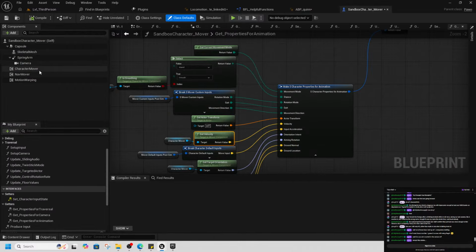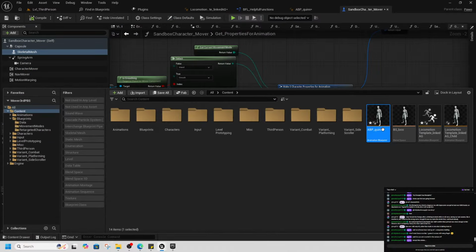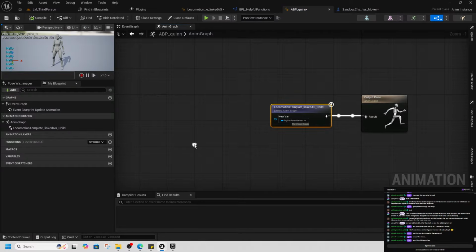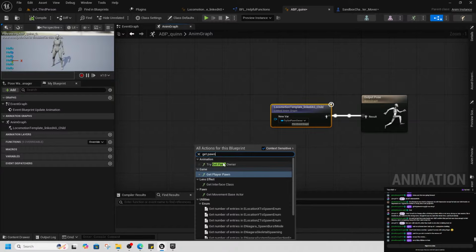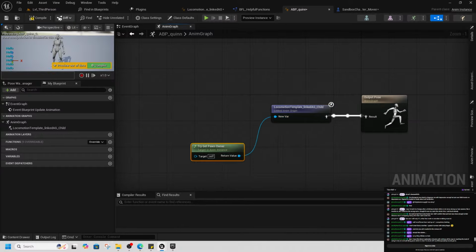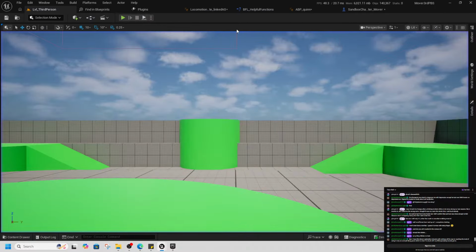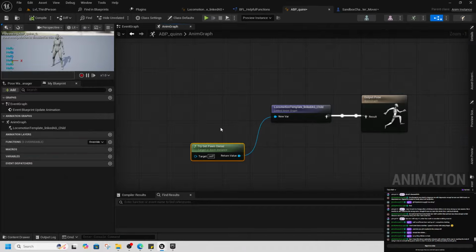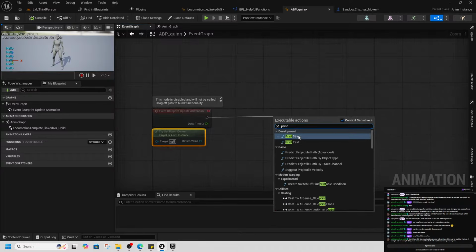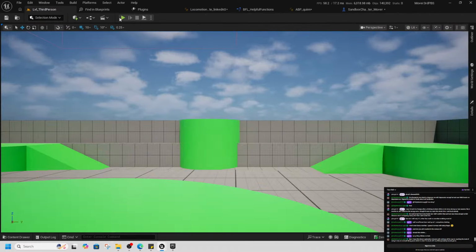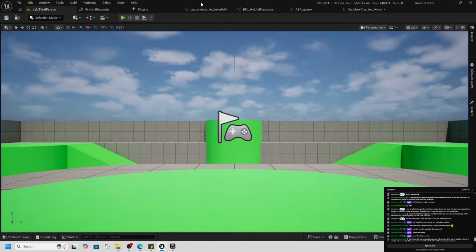Interesting. Get pawn owner. What's even being printed off this? Let's try that. Print string. So it is reading the sandbox character mover, which is our thing.